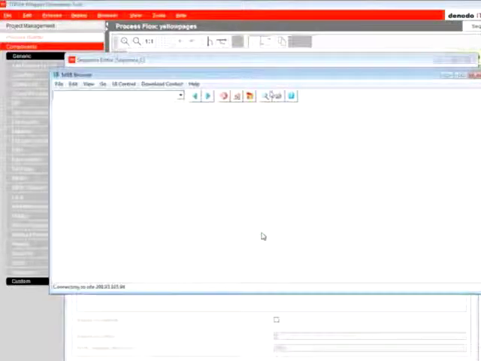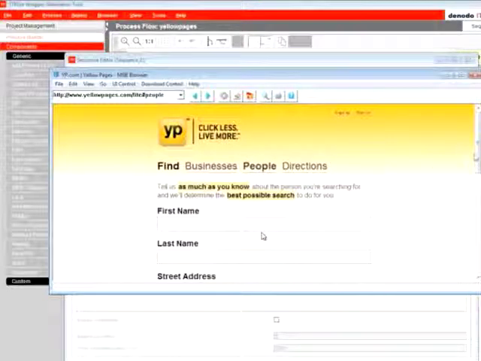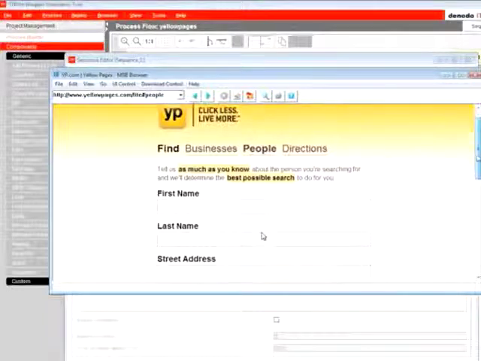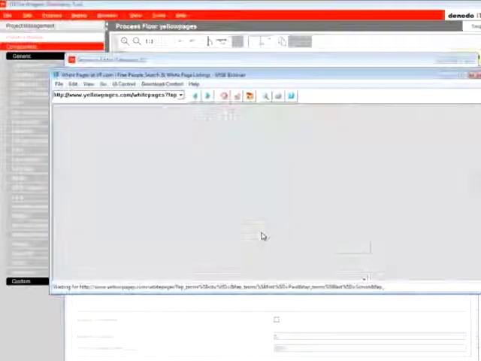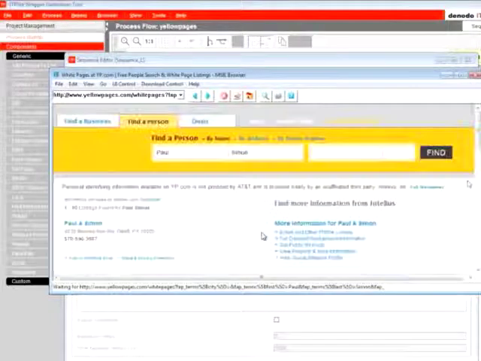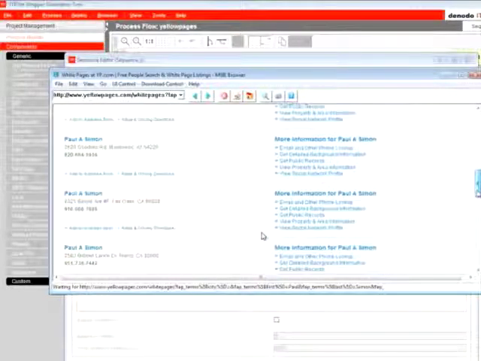A browser window appears and the sequence gets reproduced on it. Navigates to the home page, clicks on People, fills the form, and clicks on the Find button. And we're on the results page. This means that the execution was successful.